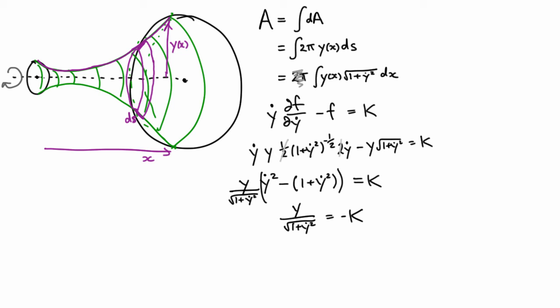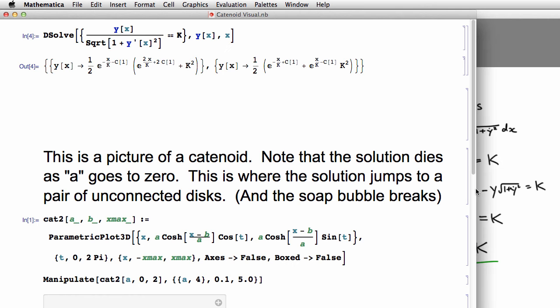We could do it by rearranging and trying to get all the dy and y terms on one side and the x on the other and integrating, and that would work. But taking into account the fact that we don't enjoy doing such things, now is probably the perfect time to get a computer on board. So what I've done here is I've taken my favorite program, Mathematica, and I've plugged the differential equation into DSolve. DSolve solves differential equations analytically. So I've got my y of x and my square root of 1 plus y dash squared equals some constant. Note the double equals, don't forget to do that. I'm solving for this function, and this is my variable. I hit return and out pops my answer.